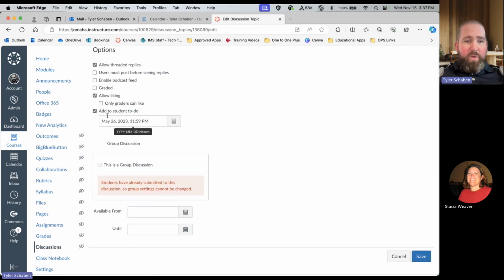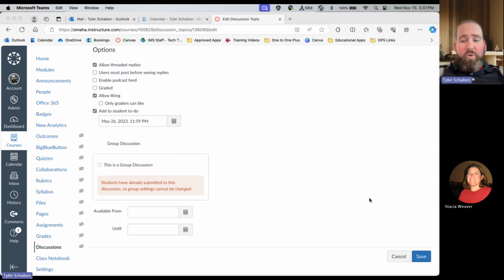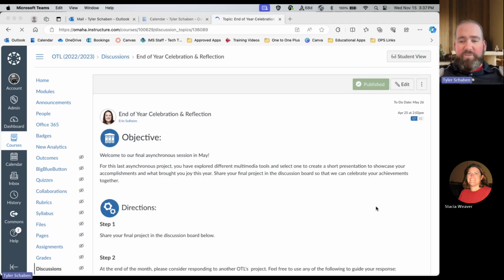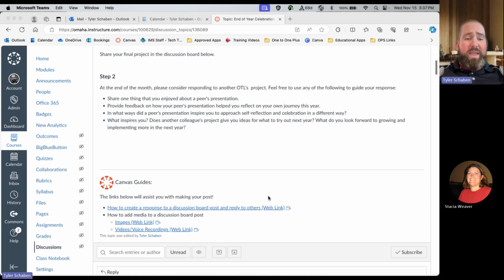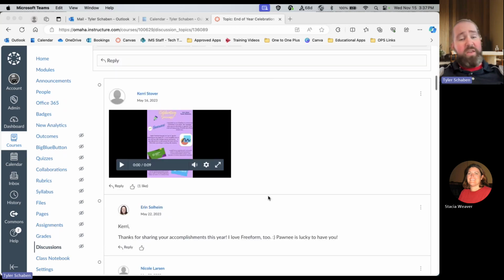The one that I like to enable is users must post before seeing replies. That means they have to put their answer to the question in before they can see anybody else's. Once they answer the question and hit post, you are able to allow them to see what everyone else has posted. Because of using that feature, you can get a lot of original answers.